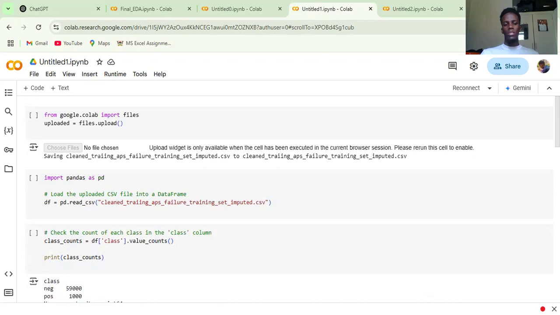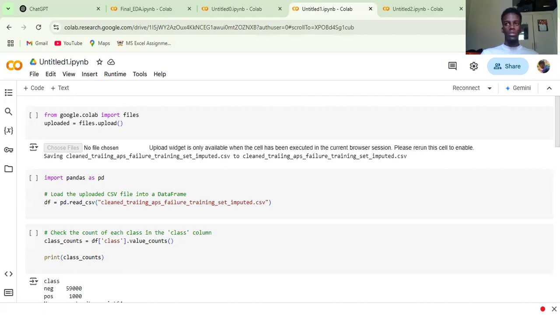This data set is comprised of 60,000 samples, and they have a column named class that has positive and negative. Positive means that these trucks had failures, but those failures were not necessarily brought by the air pressure system failure.